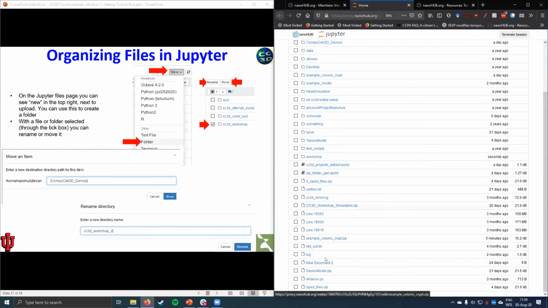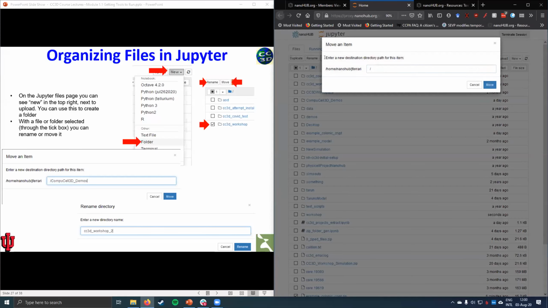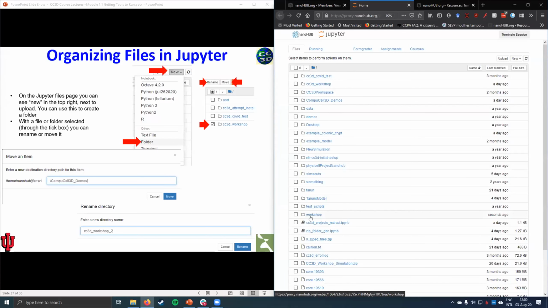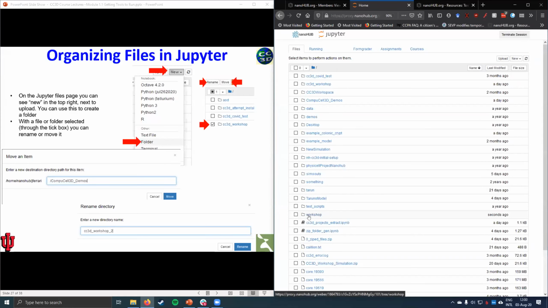Now I could, if I wanted, select the colonic crypt here, come here at the top and select move. Then I have to actually type out the name of the folder, so workshop, and it's going to move that zip here. But you don't need to do it. It's just nice to know that you can organize your stuff if you want to.